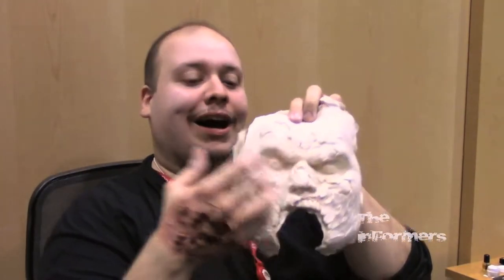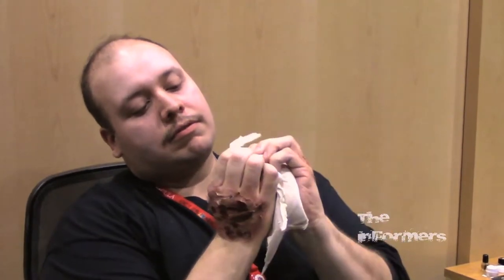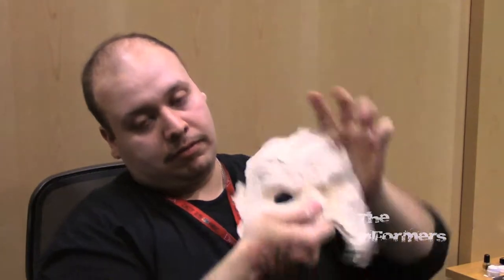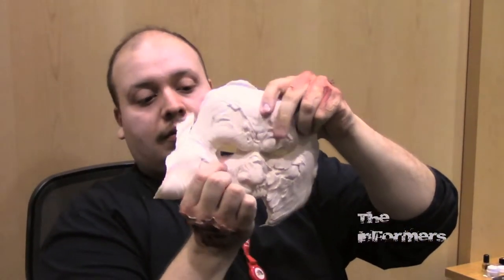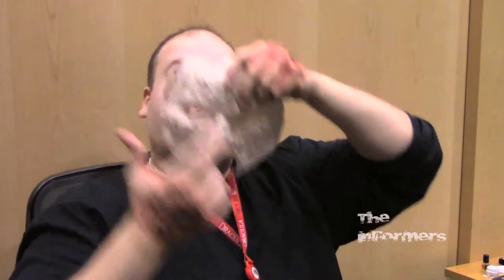So again, everything stays dry so I won't sweat. I'm gonna show you what the skin looks like — this is the mask I'm gonna be putting on myself. You can see it has no eyes, and even on the bottom part the nose is all covered. We actually take it off, so right now I'm gonna peel it off and just make it see-through enough that it still looks like skin itself, as you can see here.